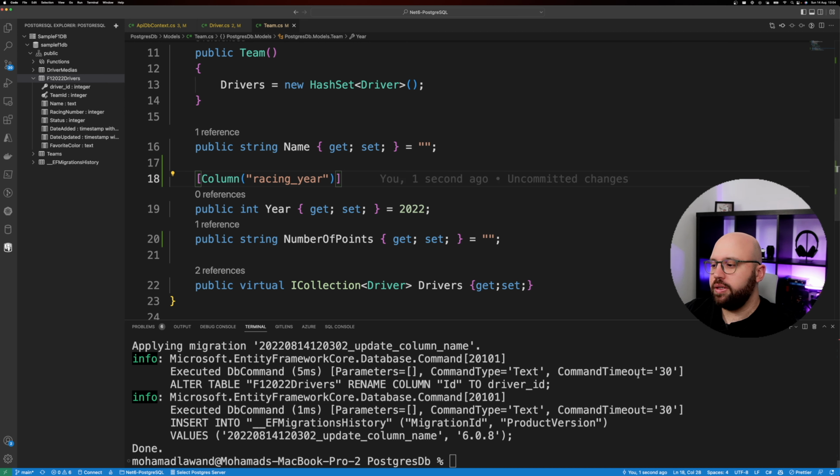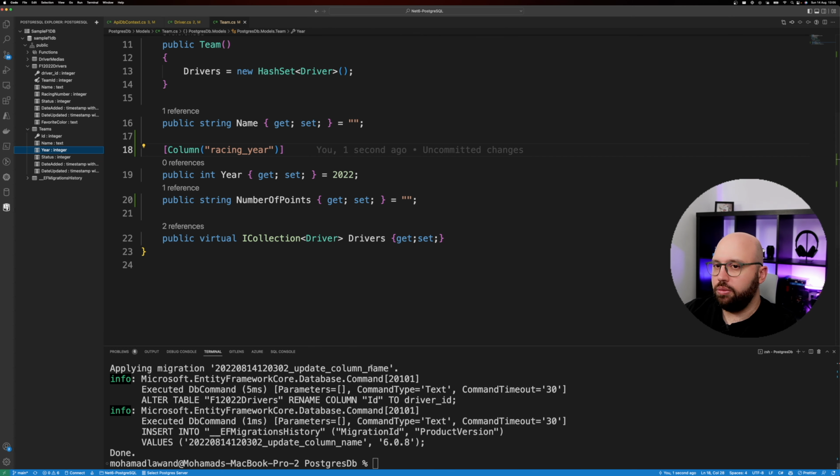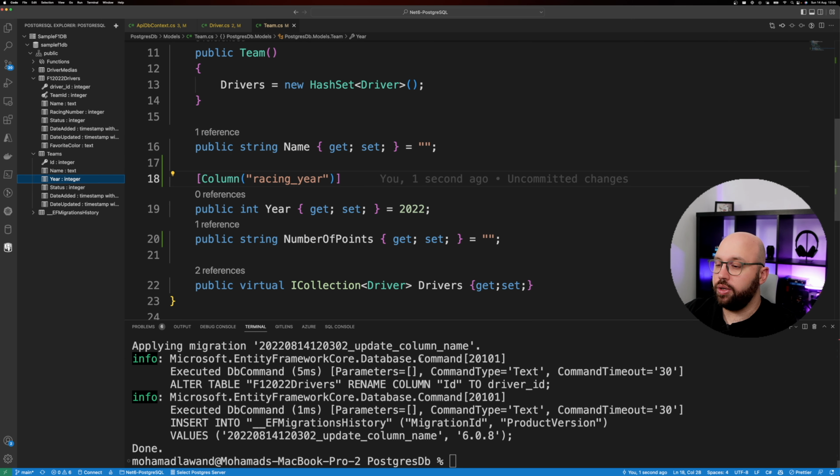And let's save this. Now if we go back to the teams table, we can see here it's called year. I'm not sure if you can see it. Let me zoom in a bit. We can see here it says year. So now let us create the migration, and within this migration we'll be able to convert it to racing year.